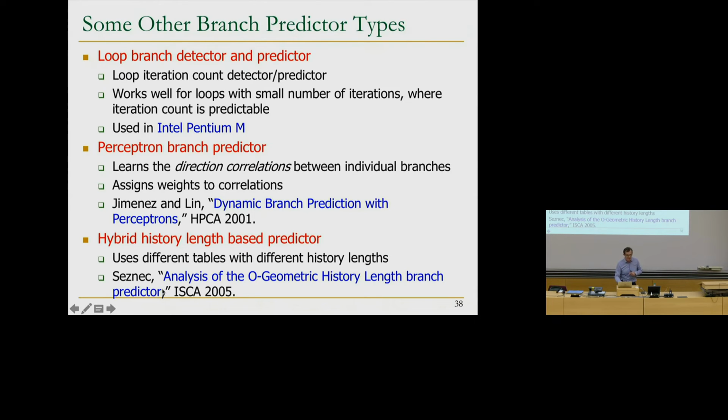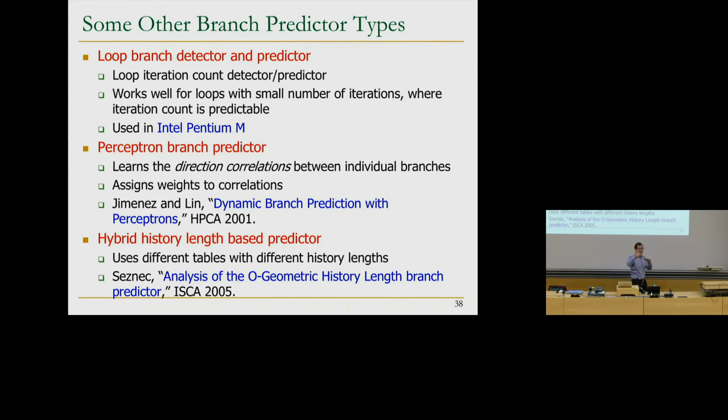And people have also developed these history lengths. So people figured out that history length is a big effector of prediction accuracy. Some branches like small history lengths, they can be predicted accurately. Some branches require very long history lengths. Not loop branches. Loop branches we can potentially handle over here, or maybe you don't care if it requires a million iterations. But some branches are dependent on data patterns and different kinds of patterns in the program, different kinds of correlations. For example, the branch you're executing right now may be correlated with a branch that was executed 10,000 branches ago. It's possible.